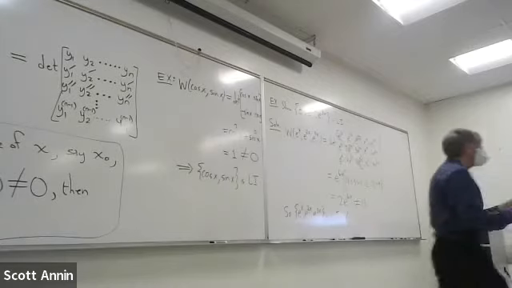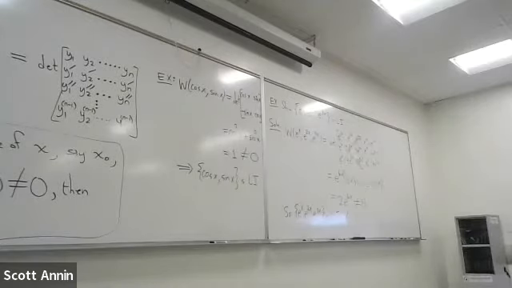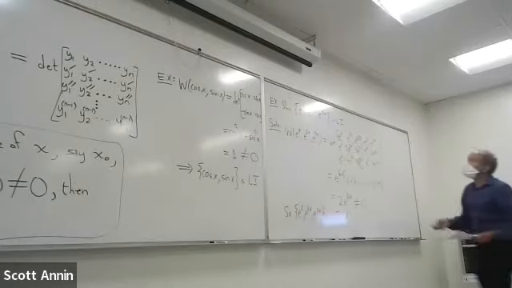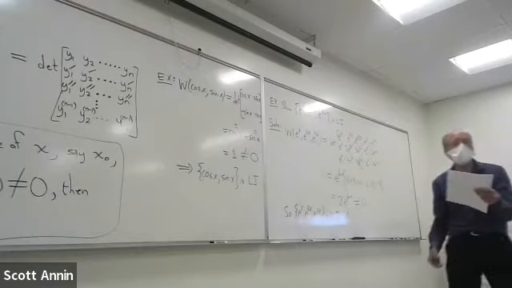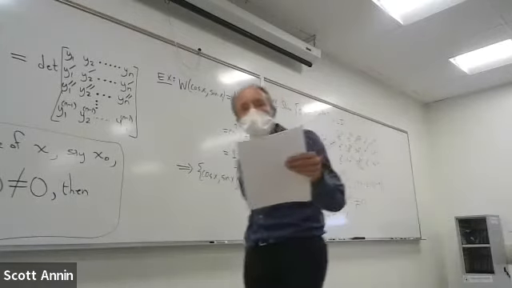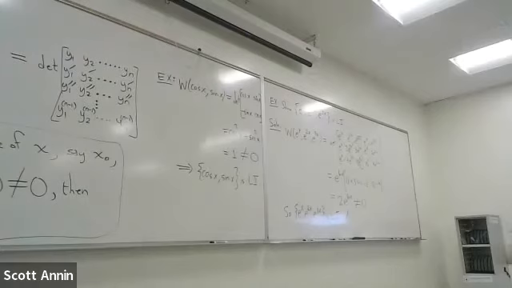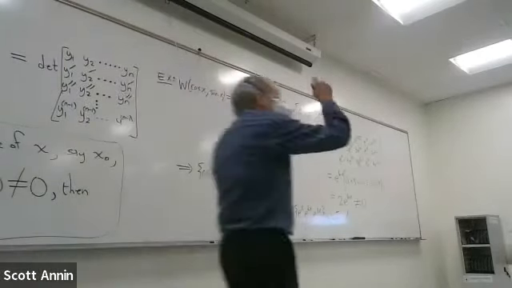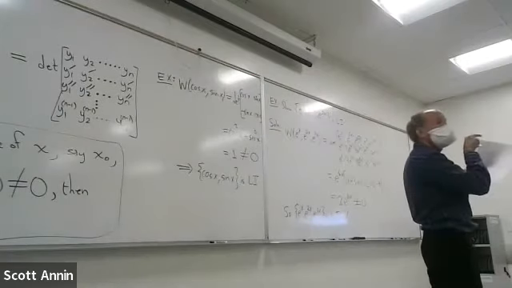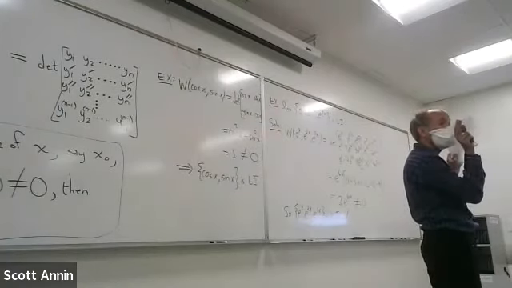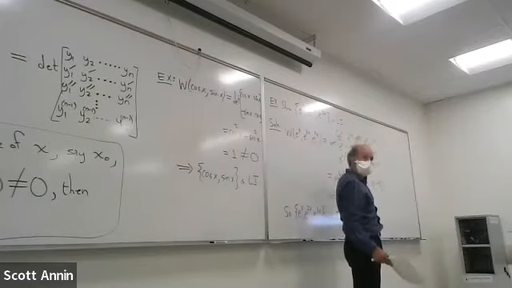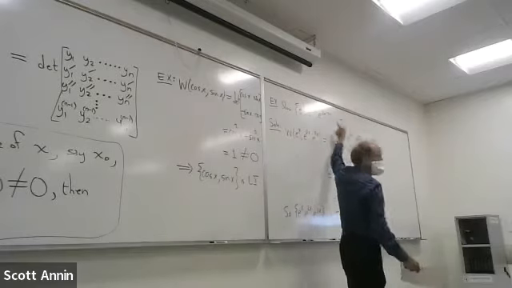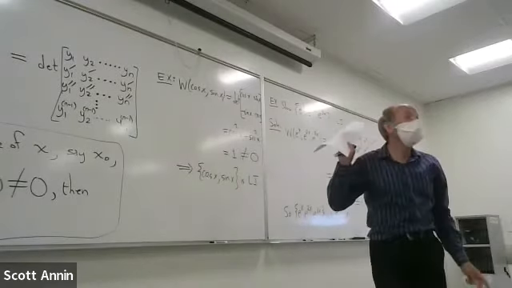The first problem says that as long as you have 3 different values, so you see there y1 is e to the ax, y2 is e to the bx, and y3 is e to the cx. As long as a, b, and c are all distinct, the functions will be linearly independent. So this same Wronskian thing that we just did with specific numbers actually works for a, b, and c.